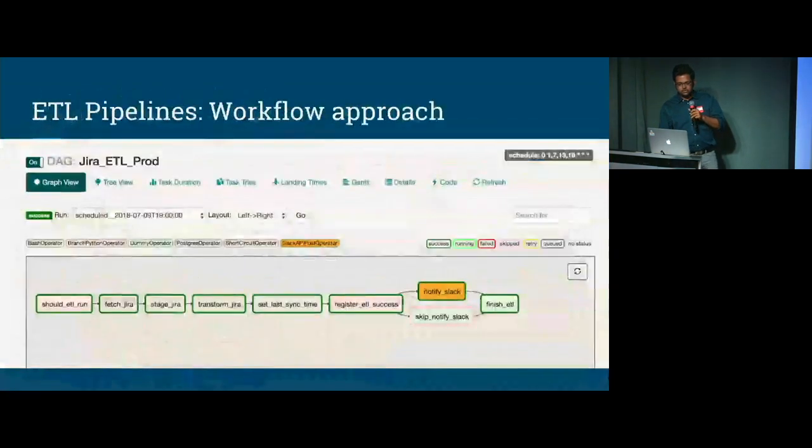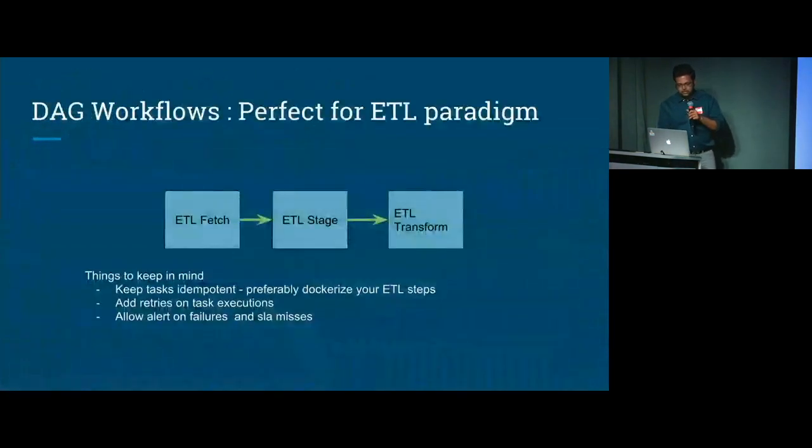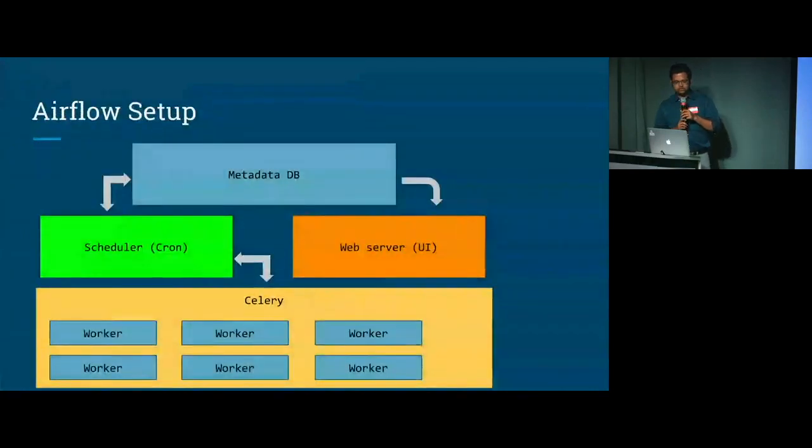Got it. By default, you can configure the number of workers. If you're running a one node Airflow cluster, we run a 32 gig machine, like an EC2 instance, and we are okay with 16 workers right now. It totally depends on how many DAGs you're running in parallel. You can also set at the DAG level how many active DAG runs you want. Let's say you have a DAG which is supposed to run from 10 days ago. Do you want 10 runs of that DAG simultaneously? So you can really scale that.